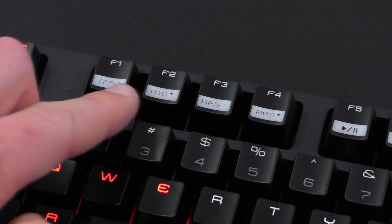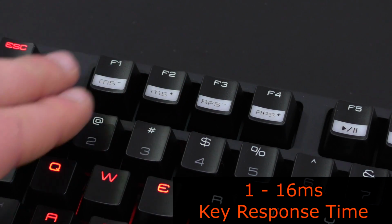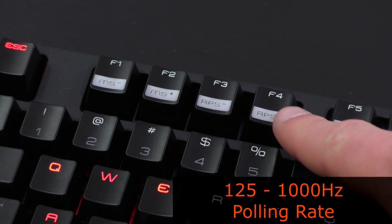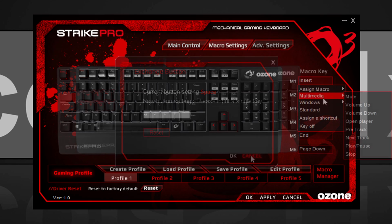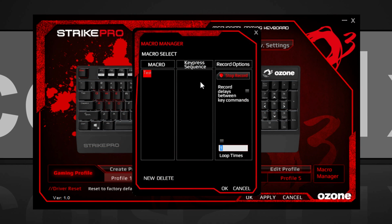What I like a lot about the Strike Pro are the response time keys that allow 7 different speeds ranging from 1 to 16 milliseconds. Right beside, polling rate keys with 125 all the way up to 1000 Hz, and then the usual media keys. The software is simple and straightforward to use and allows for lots of customization. I like that. Recording macros works like a charm for me.